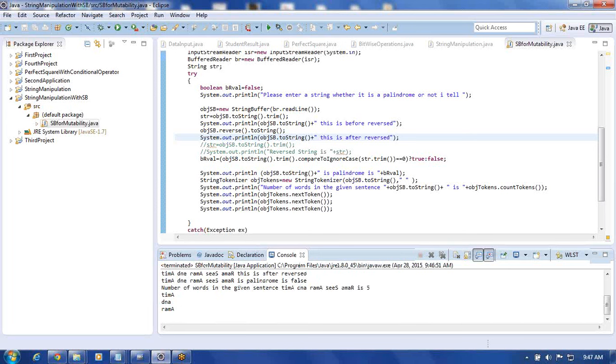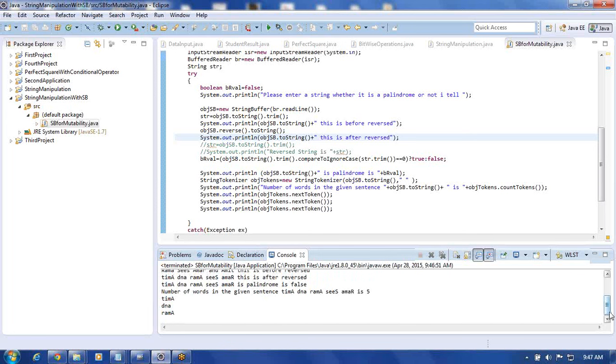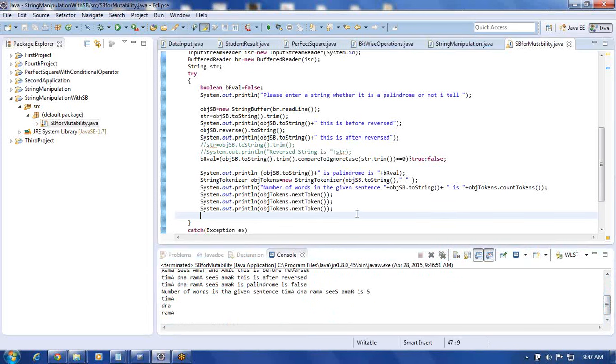Like this. It says here we printed only 3; number of words in the given sentence, "Amit and Amar says Rama", is 5.